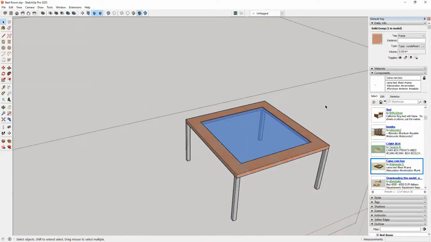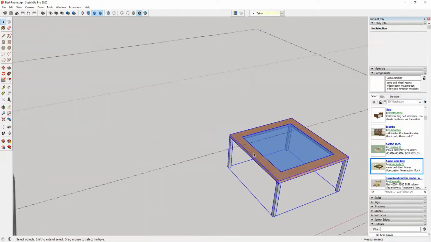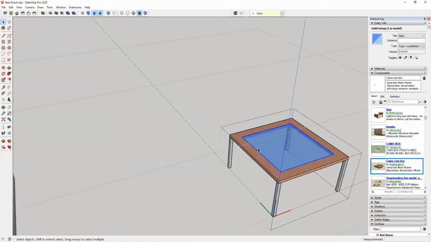You must not do this at the model level here. You must go inside the group or the component which you need to resize. So that's the first and important thing.